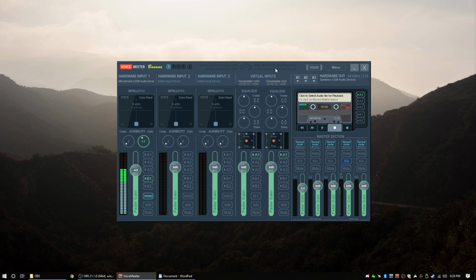In Voicemeeter Banana, you control both the threshold and the aggressiveness of this muting with this one simplified control right here. Right now, you can hear me talking because the volume threshold is being met by my voice. If I stop talking, you'll see that the signal goes to 0, and you no longer hear anything at all, not even my breathing, which it would otherwise pick up, albeit quietly.